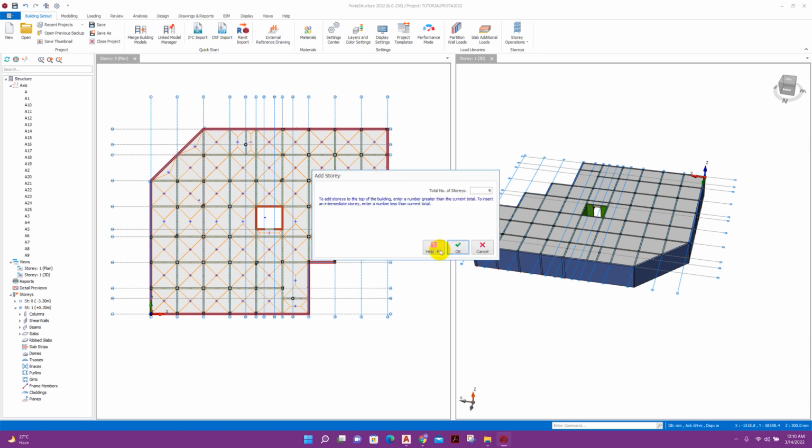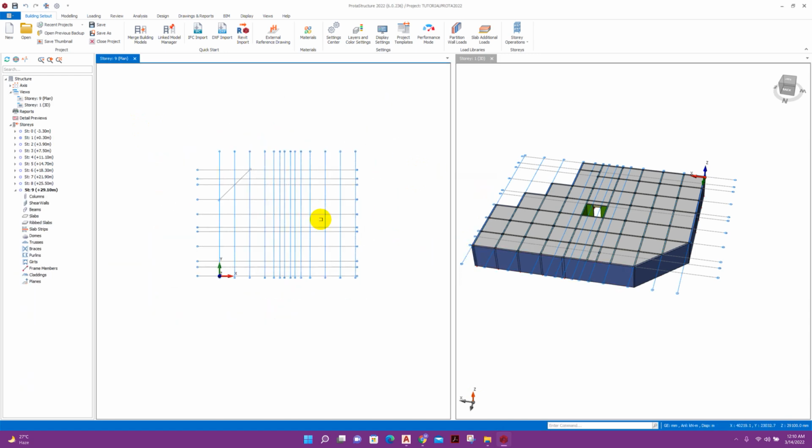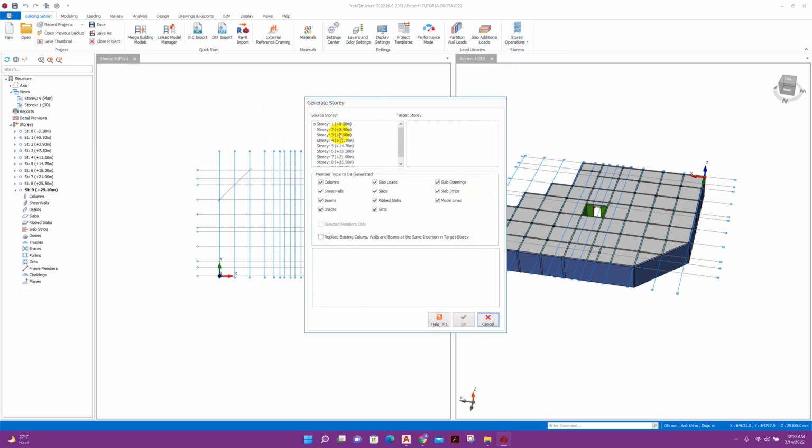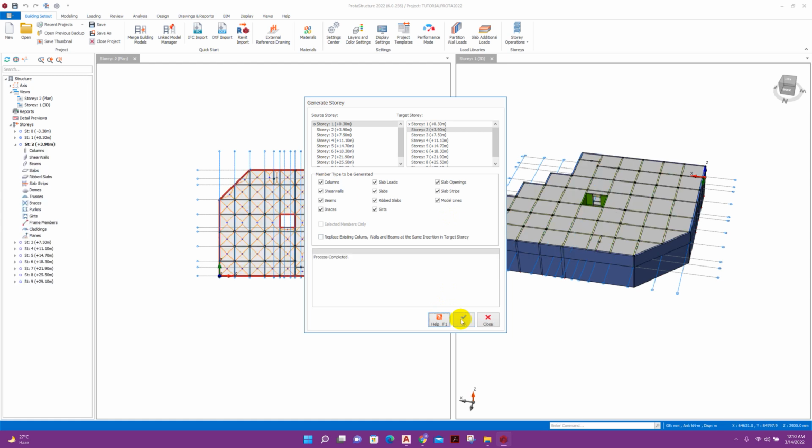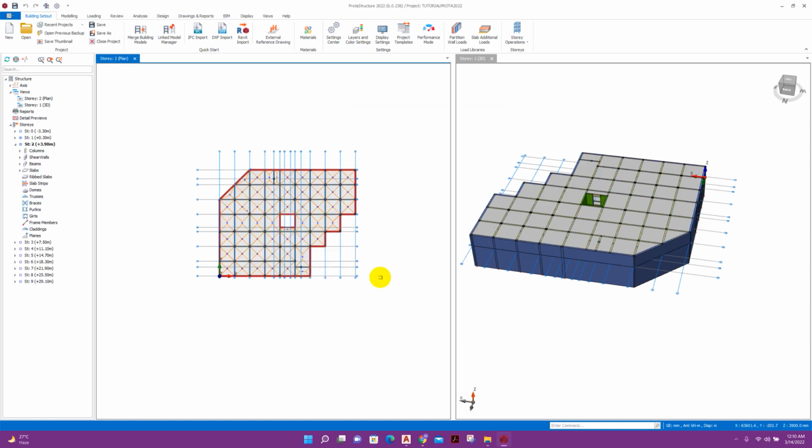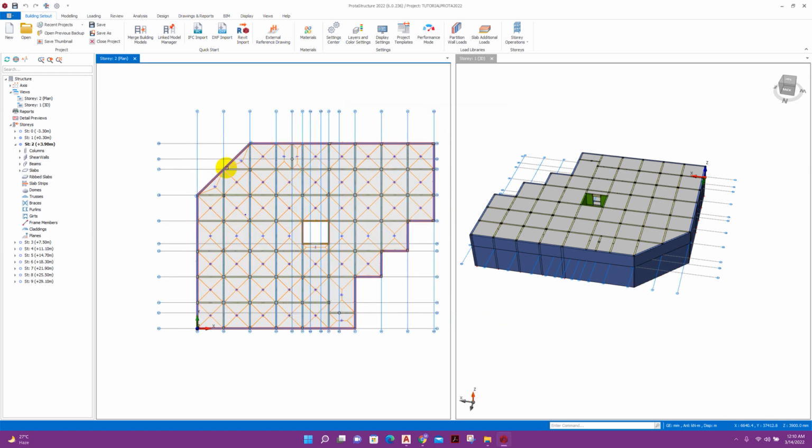Click on OK. Now go to generate story, click on this, target story to this one, click on OK. Done.